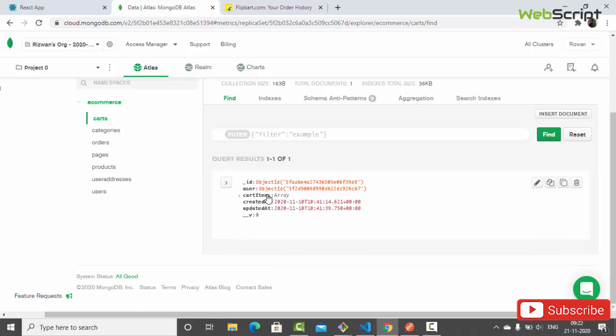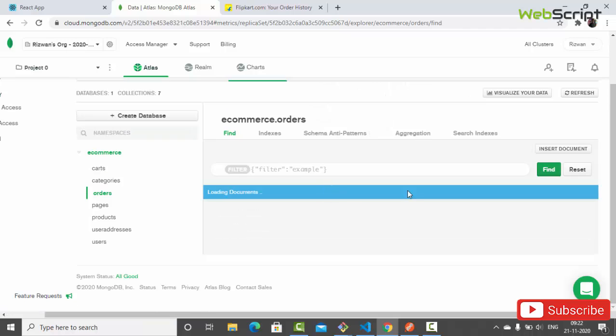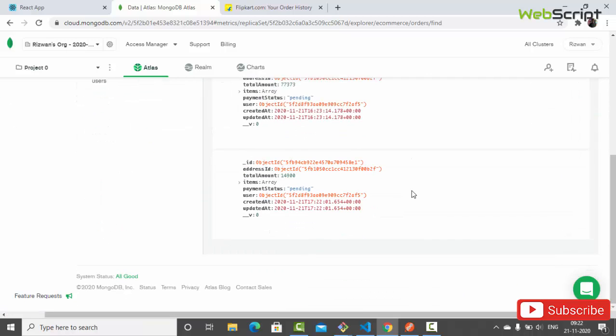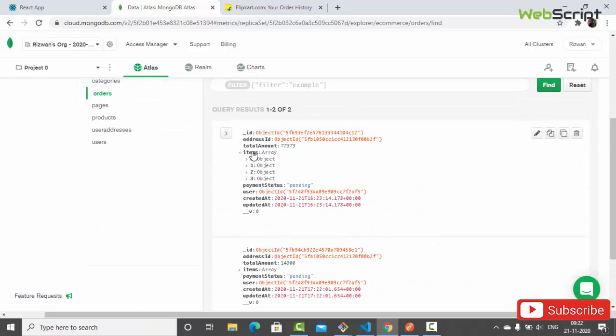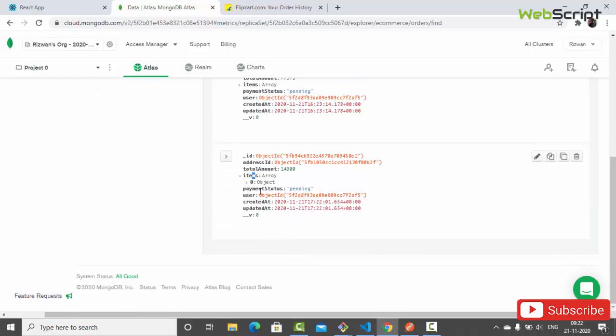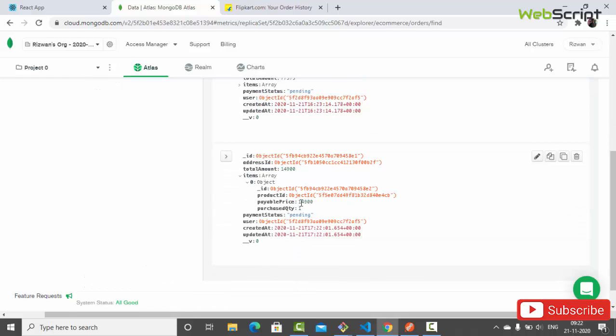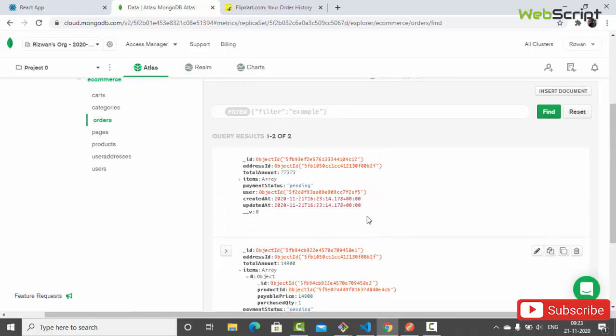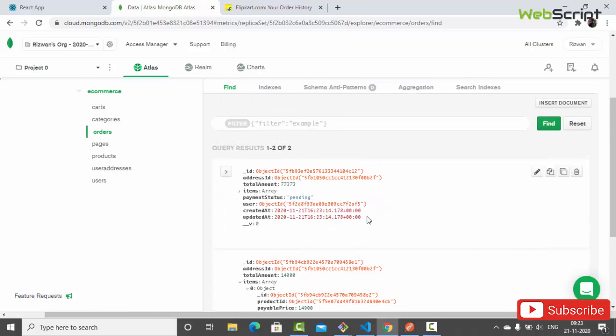And okay, that's a different user. So we don't have cart items. Let's go to the orders. And yes, I have placed another order, and that's the first one, I guess. Let's check the second one. And here is our mobile phone, and the cost is 14,900. So this is in our orders tab right now. So this is how it is working.